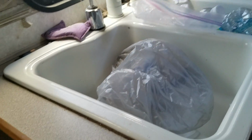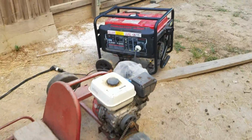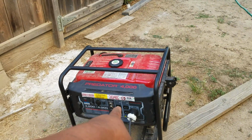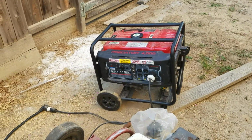Now, I just want to let you know that doing this to your generator will void the warranty, okay? And if you look here, it explicitly tells you right there, do not exceed 26 amp total, total max. But hey, you know, it's a Harbor Freight Predator 4000.